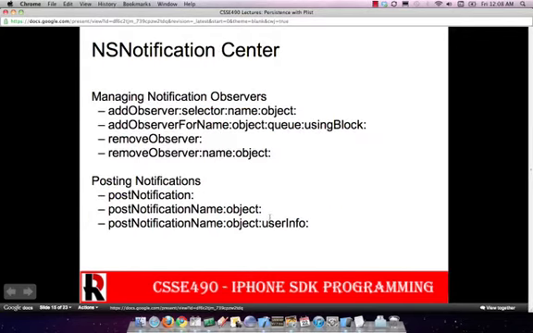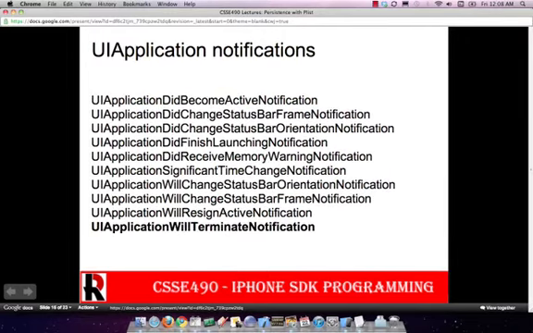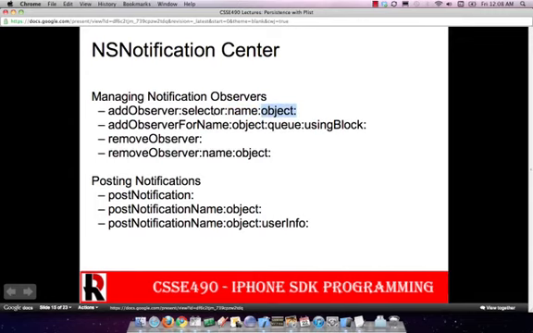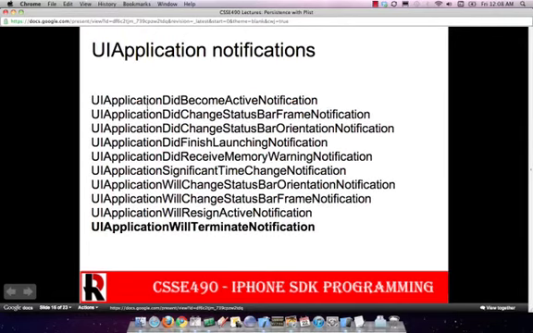The one that we care about, and the way you listen for them, is we're going to call something addObserver. Usually you say addObserver self, and then you say what function you would call on yourself, which notification you're listening to, and then which object has to post it. So we're going to use this one, addObserver selector name object. There are a few options here, but we don't want to go into all the details. The object that we're going to listen for is the UIApplication, the shared application, and there are a couple of notifications that it posts. Here are the notifications that it has posted since iOS 2.0.